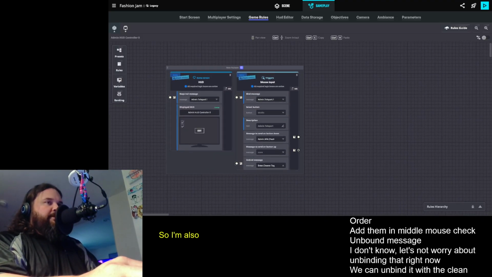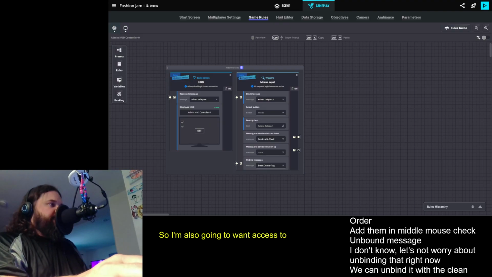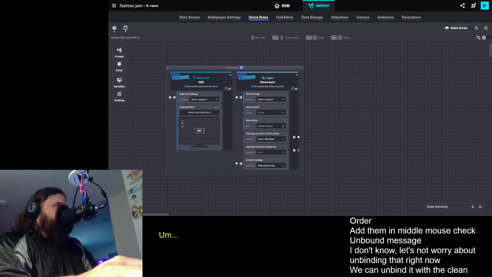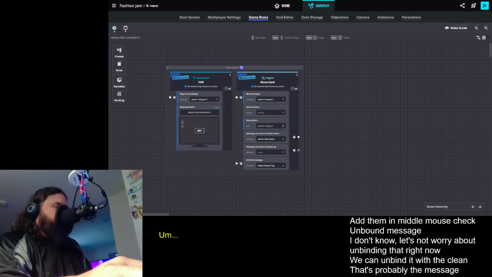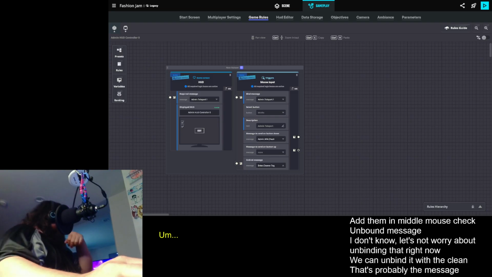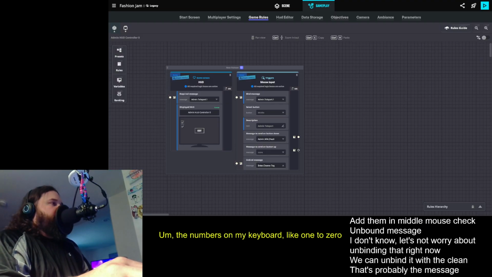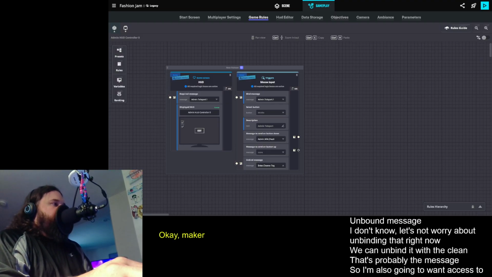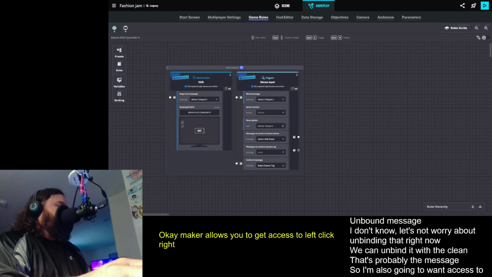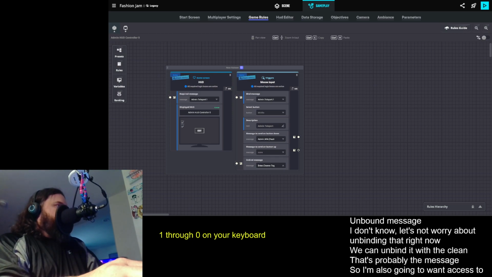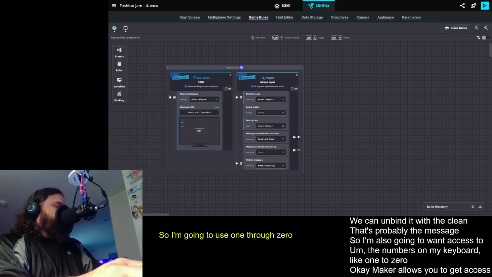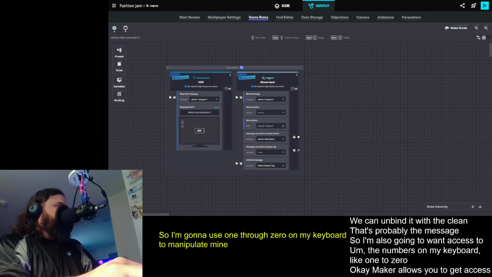I'm also going to want access to the numbers on my keyboard, like 1 to 0. GameMaker allows you to get access to left click, right click, middle mouse, and then 1 through 0 on your keyboard. So I'm going to use 1 through 0 on my keyboard to manipulate my HUD controller.